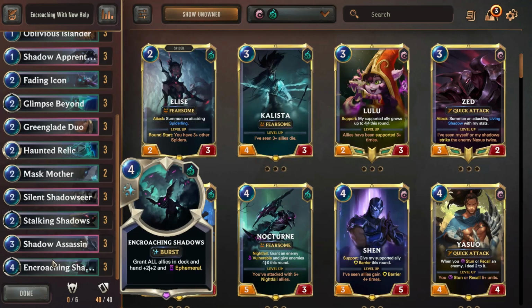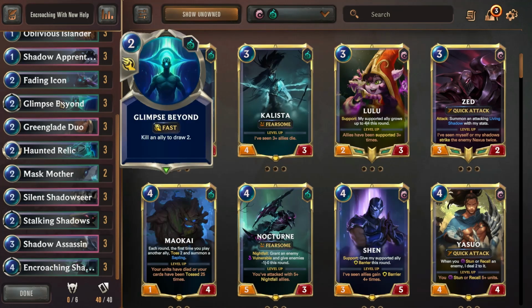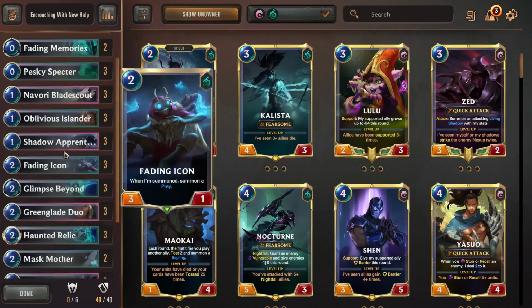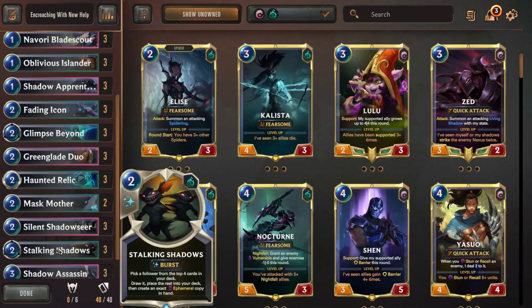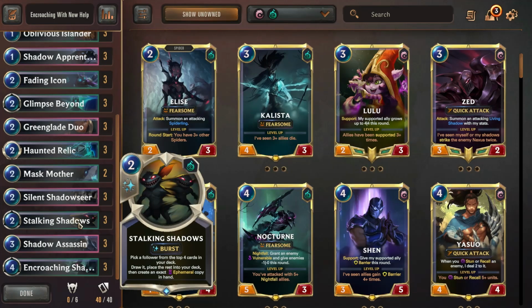So yeah, a lot of this deck has card draw. We've got Stalking Shadows, Glimpse Beyond. We're also running, where is it? Stalking Shadows, if I can find it. So this is to help us draw the Green Glade Duo, draw the cards that we need to. And we also want to use these spells at certain points in the game so as not to waste mana.